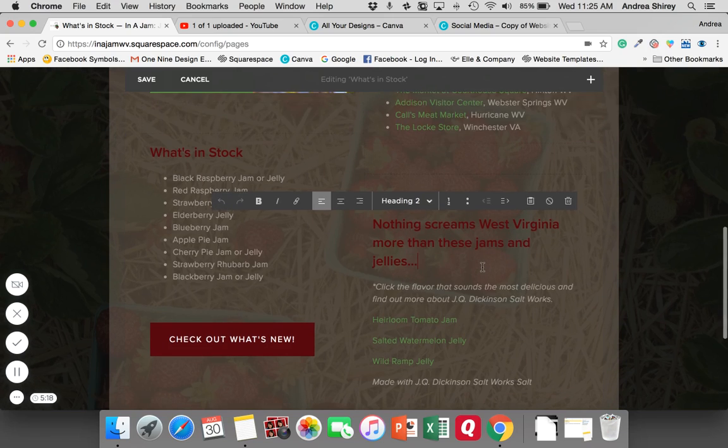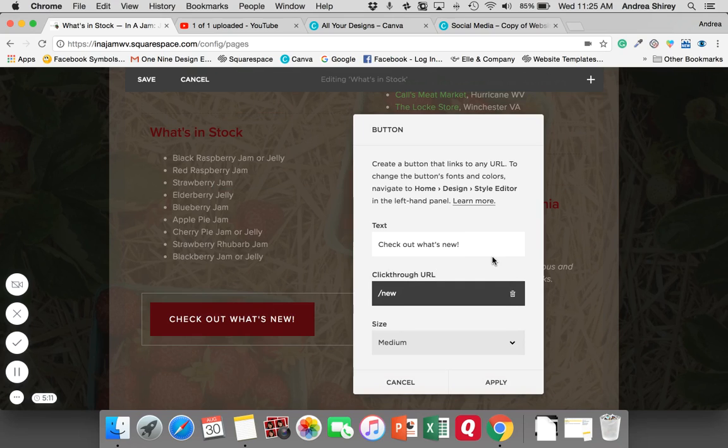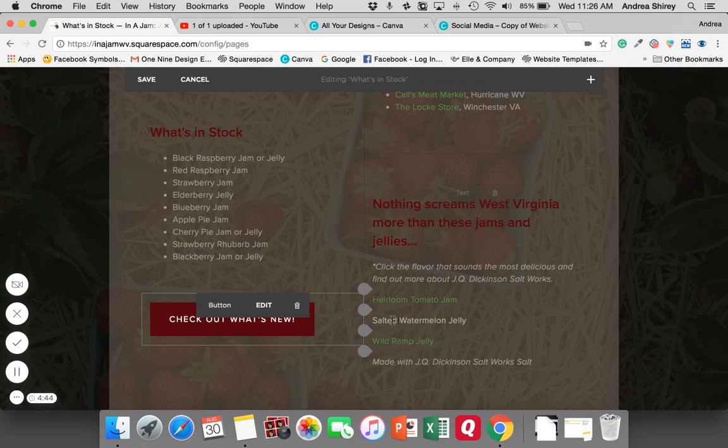So you have a lot of different options there on linking text. When you see buttons that look like this, you can simply click on the edit there as well. They work the same way. They're just a little more graphically pleasing to the eye. That's why we use a button. And so we can easily change the text of the button. If we want to change where the button links to, we click here and you're going to see that same menu: content, files, and external. In this case, this is going to the new page of your own website. So if you want to change the button, you simply use the same menu.